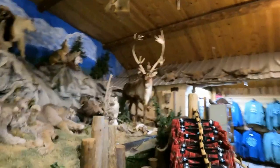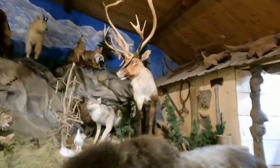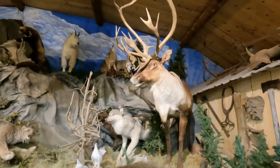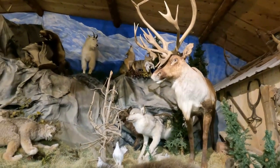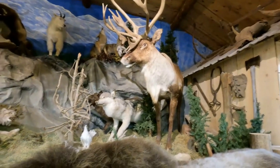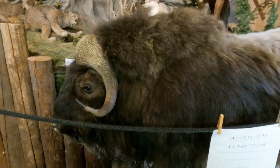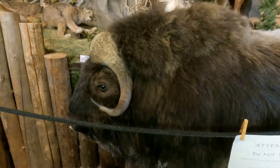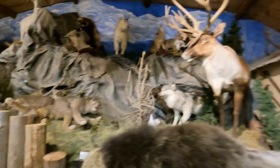Yeah, I did not know that about these caribou. They have the horns coming out in front of their heads, too. They got the spread of antlers, and then they got the horns in front of their heads. This makes it good when you're getting in a fight. Anyway, I hope we get a chance to see all these animals that are from Alaska from a safe distance.